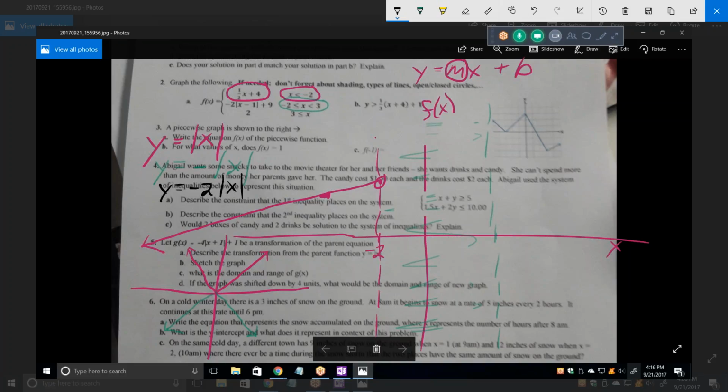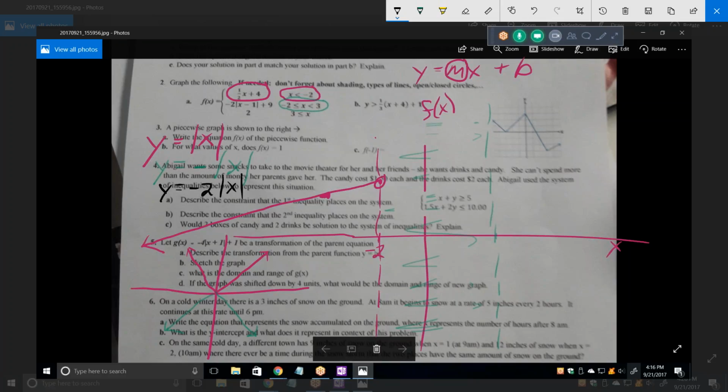First, is it vertical or horizontal? Vertically. Correct, because it's outside the function. And I'm going to tell you it's either a vertical stretch or a vertical shrink. Which is it? Stretch. When it's vertical and it's greater than 1, it's a stretch.